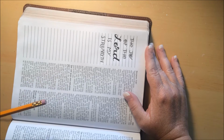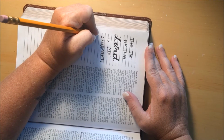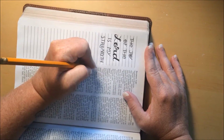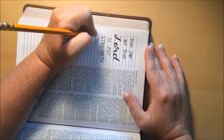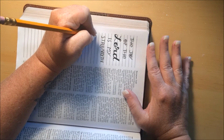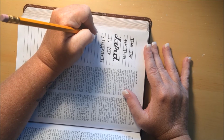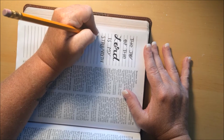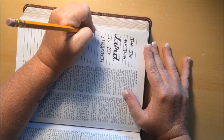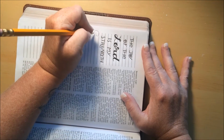Okay, so I want to put a banner in here, so I'm going to put the reference to Nehemiah 8:10. See, I'm remembering it already because I am Bible journaling it. So I want to go outside the lines because my border is going to be inside the lines. So this is so simple. If you're not an artist, you can still do this. Start right about here. Do a nice big C. See how I just drew a C there? That's it. Okay, if you can draw a C, you can do a banner.